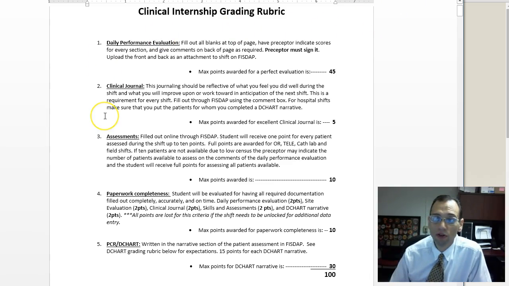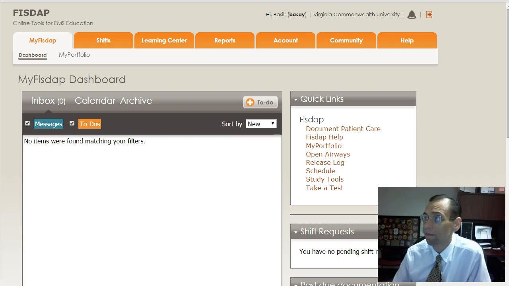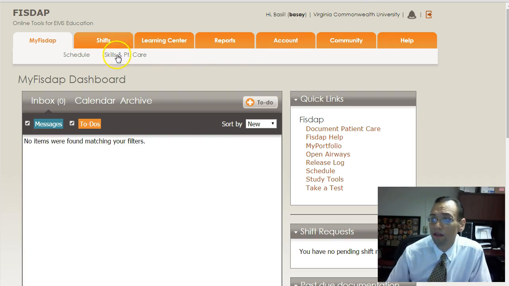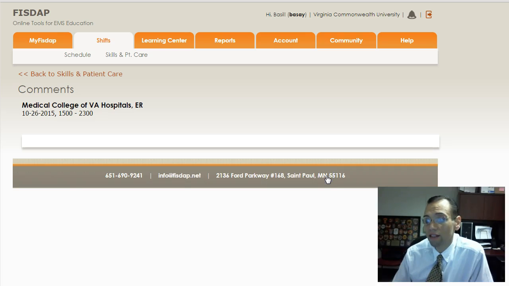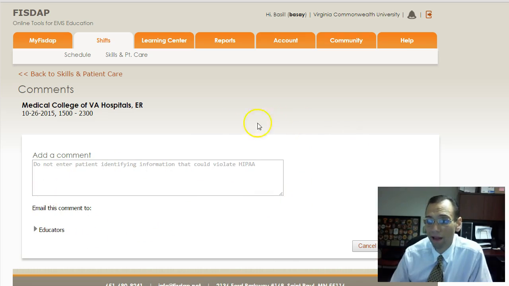Second, the clinical journal. Some of you have already started in the clinical environment, and I don't think we are quite understanding where this is, so I'm going to show you really quickly on FISDAP. If you go to your skills and patient care section, your clinical journal is going to be in the comment box. That is this little bubble here. You click on this comment box and it's going to bring up another add a comment text box.